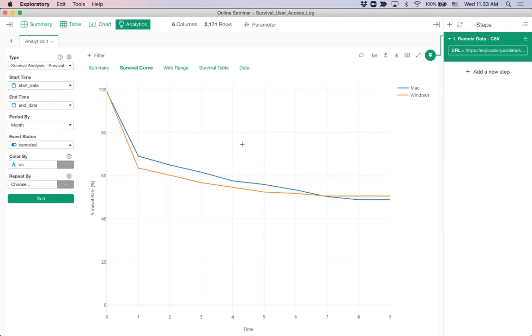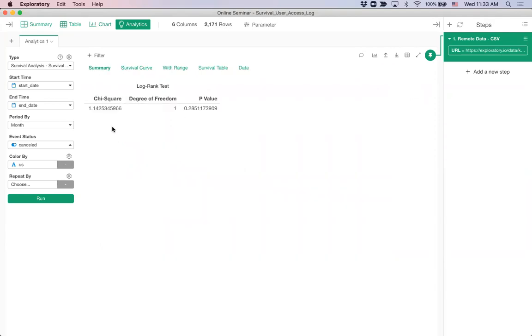But now we are comparing two, and what we are trying to see here is, is there any difference? Can the operating system, Mac or Windows, make a difference in terms of this survival curve? And that's where you want to go to the summary view. When you click on it, nothing shows up when you don't have any color by, because there's nothing to compare.